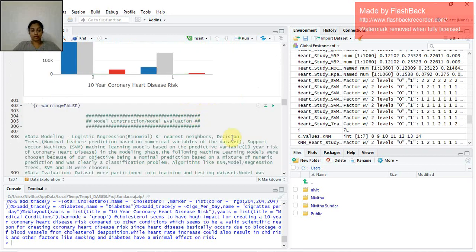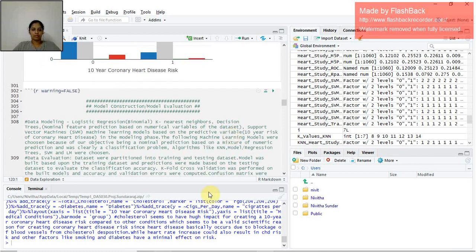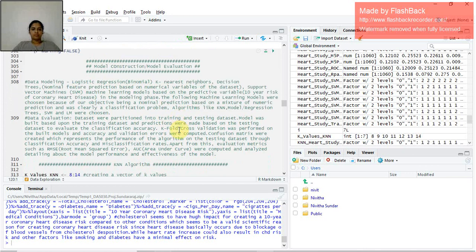Before going into the model construction phase, there is a small phase, that is data partition. Data is partitioned in this case into 75% training data set and 25% testing data set. The data was random, so I didn't use any data partition function, but I partitioned them through a value. Moving on to the next phase, the data is processed, transformed, standardized, imputed, and ready to move on to the construction phase.